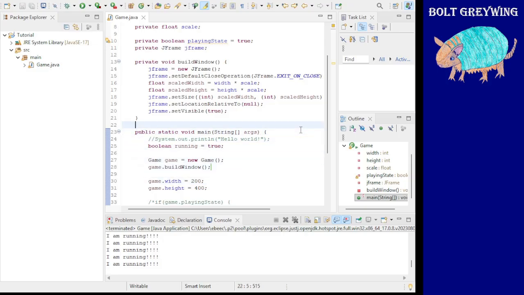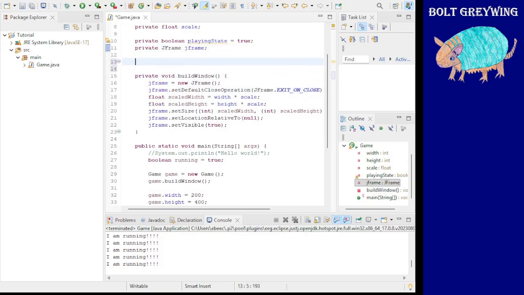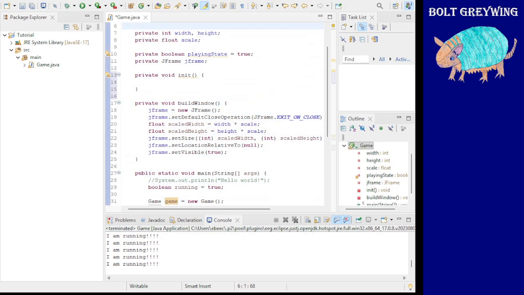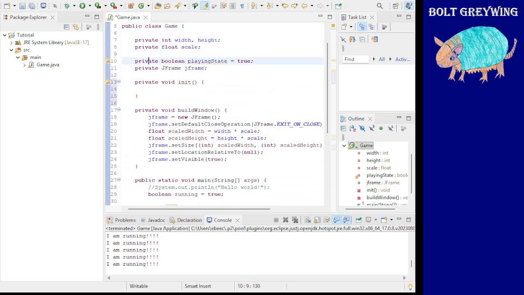And above that, yeah, this will build the window, and we also want to build some of the initial private void init. Alright. And this the width and height.